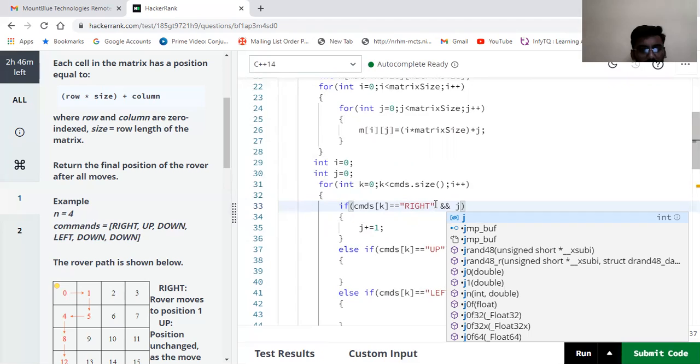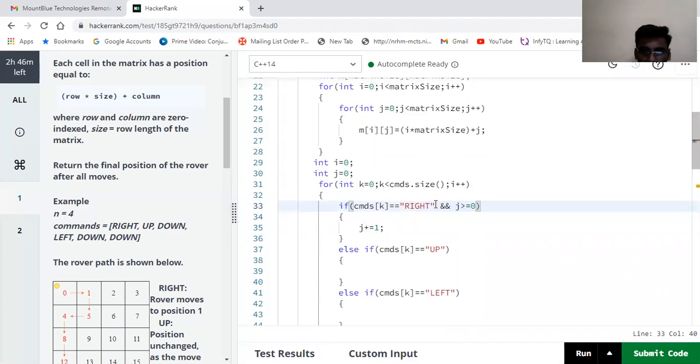The only condition is that j must be greater than or equal to 0 and less than or equal to the matrix size. If that is true, then we can move.